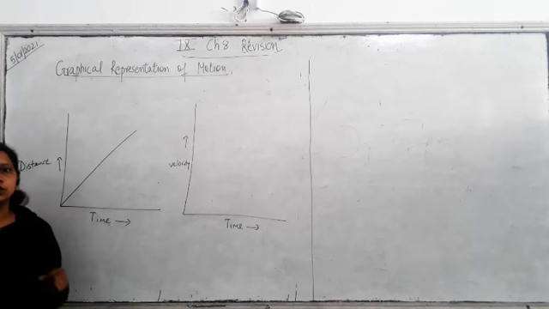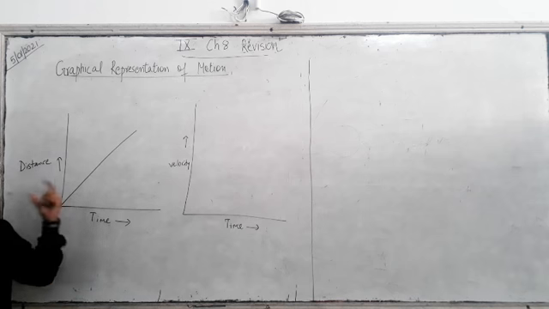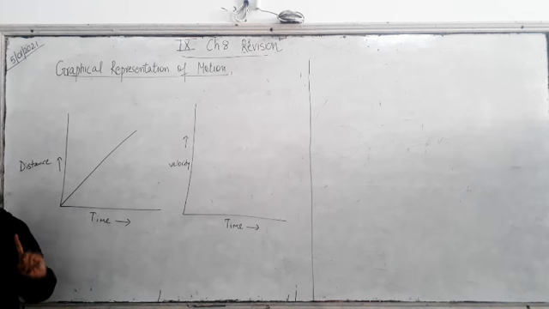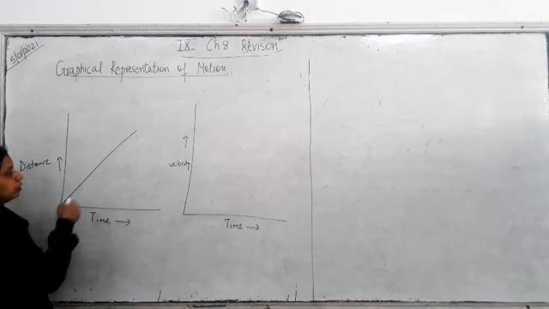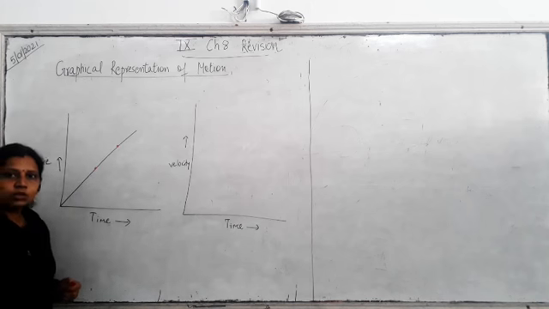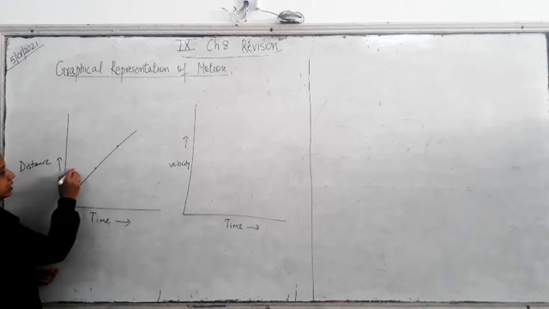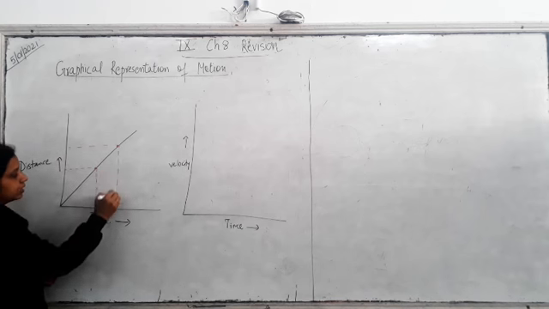For uniform motion, to find speed, or when you have to find velocity, what you have to do is choose any 2 points on this line. Okay, so I'm going to choose one this point and one this point. Now, what you have to do? You have to simply draw two perpendicular lines, like this and like this.